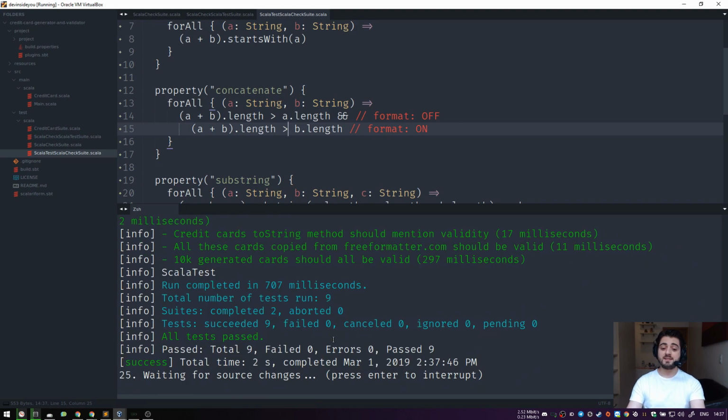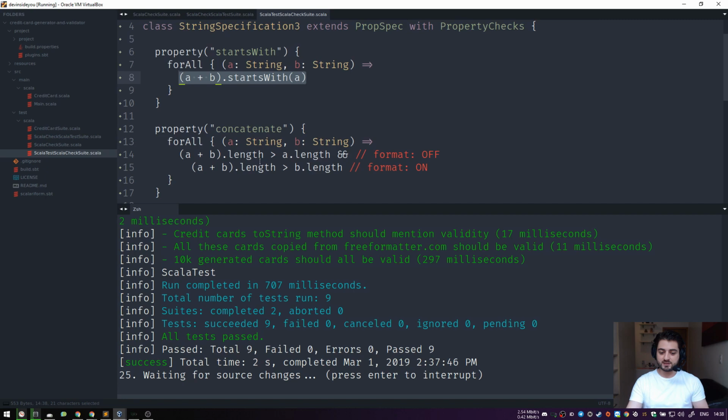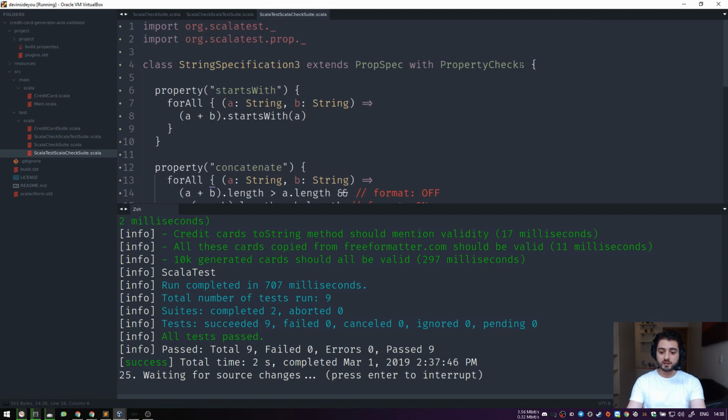And it doesn't fail, because in a property-based test in ScalaCheck, we were just returning a Boolean, and the Boolean was turned into a property. If the Boolean was false, the property was false, and then the framework would know that the test failed. Over here, we need to throw an exception if the test failed, but this Boolean doesn't throw any exceptions. So what we need to do instead is use the regular matchers that we already know and love from ScalaTest. So we're going to add matchers.